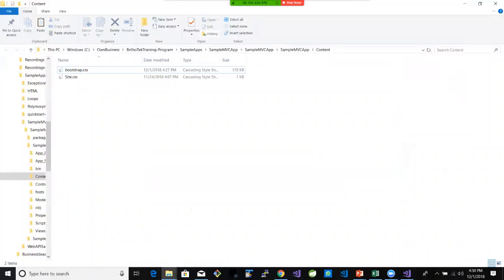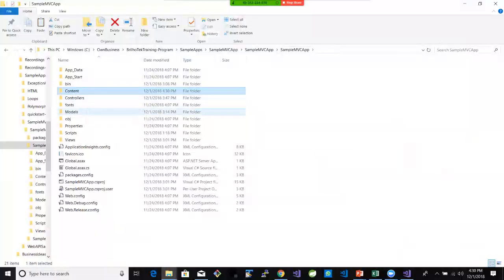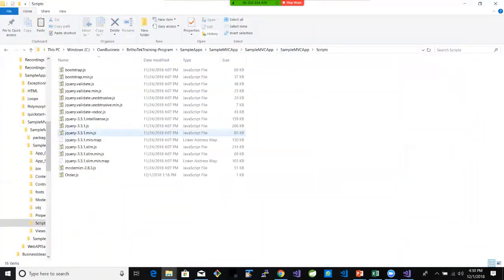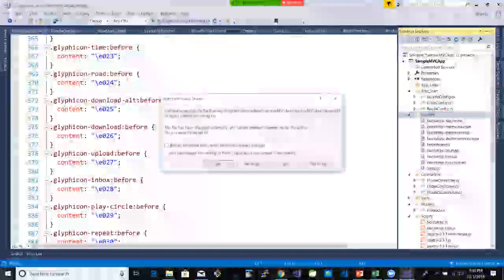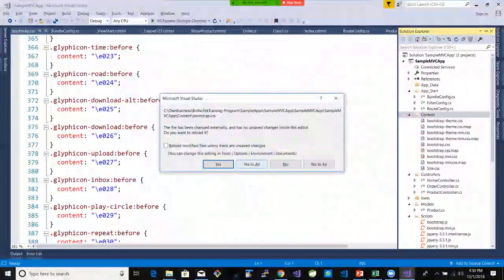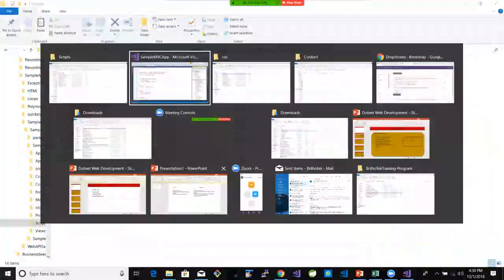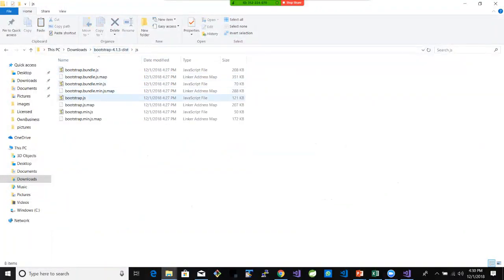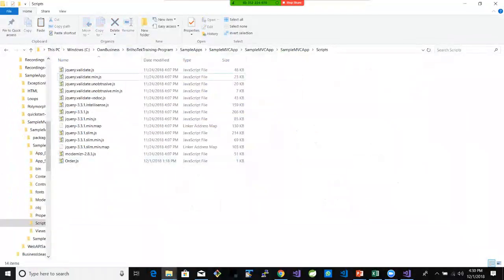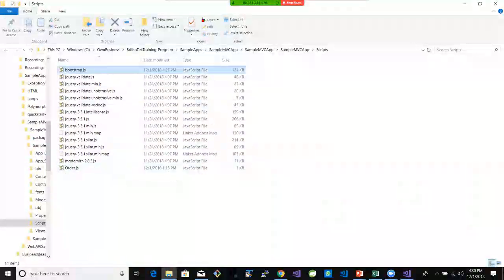One file. And then similarly, I want to go into the JS. If I go to the scripts folder, I see there are Bootstrap JS files, 2 files are there, I'll get rid of them. So I just got rid of them, and then I go to my JS here. Copy the JS file. Make sense?